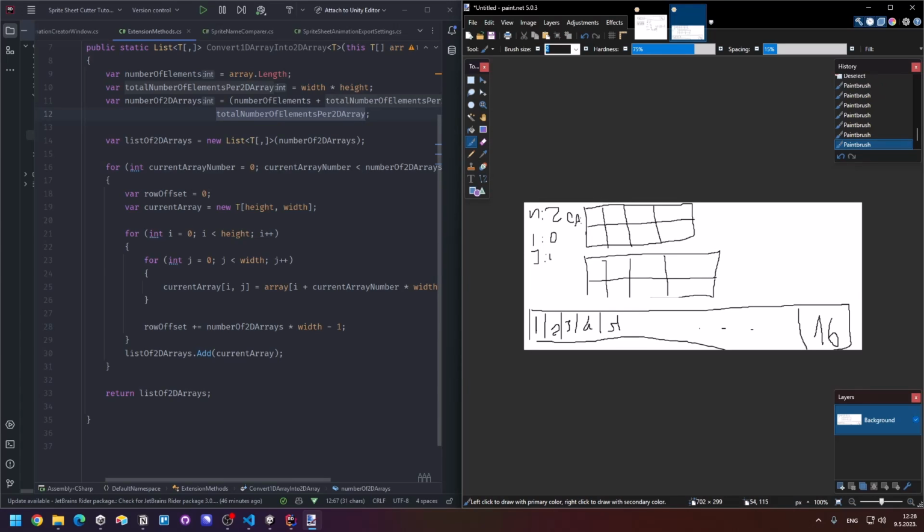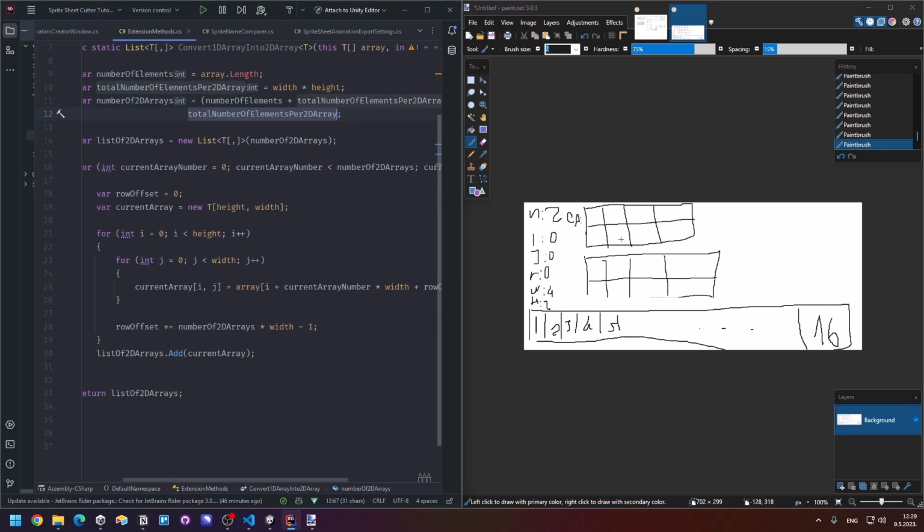We have j that is equal to 0, we have row offset that is equal to 0, and we have the current array. That is all we need. And of course we have the width that is 4, and we have the height that is 2.